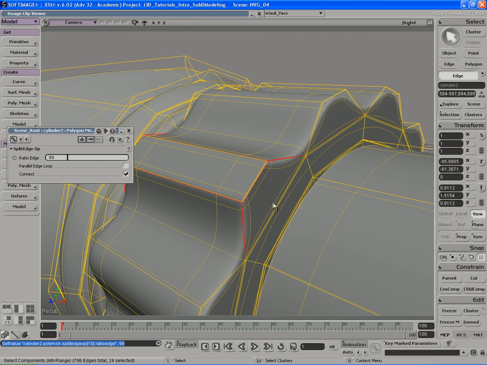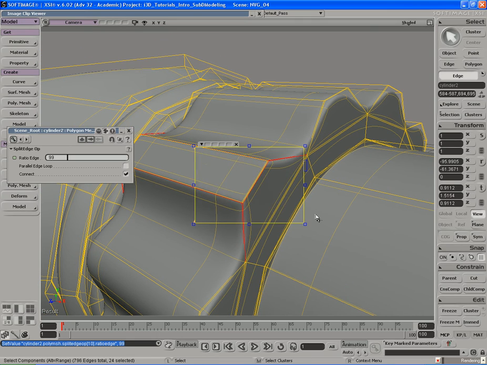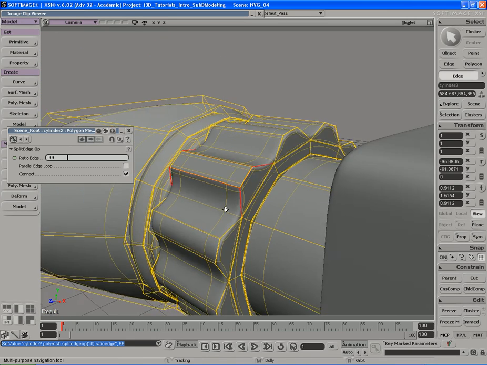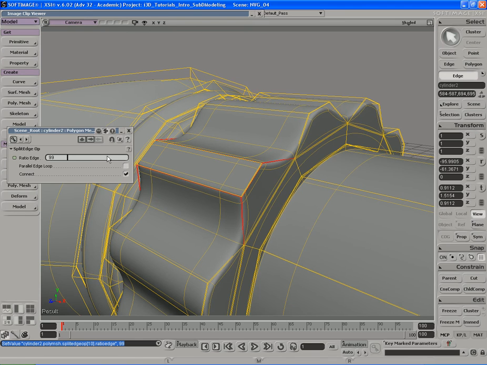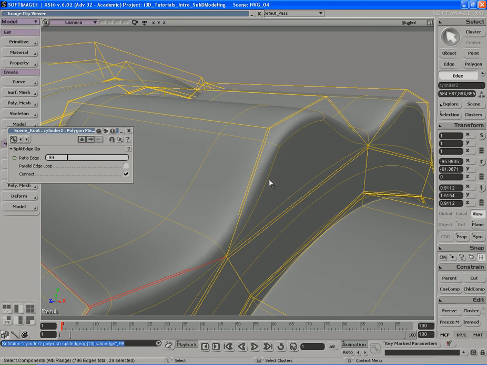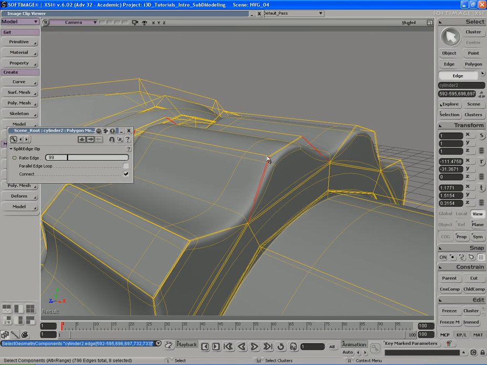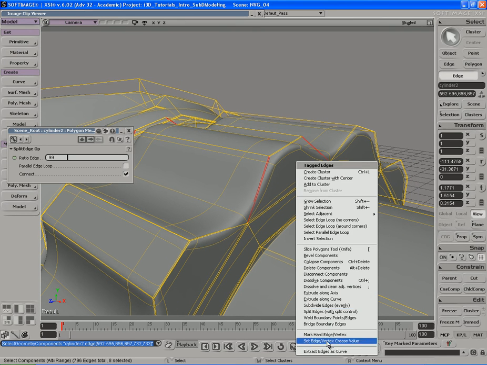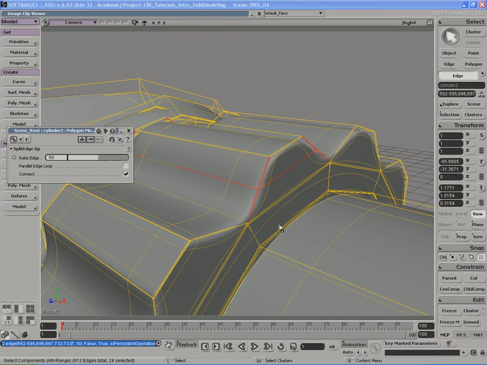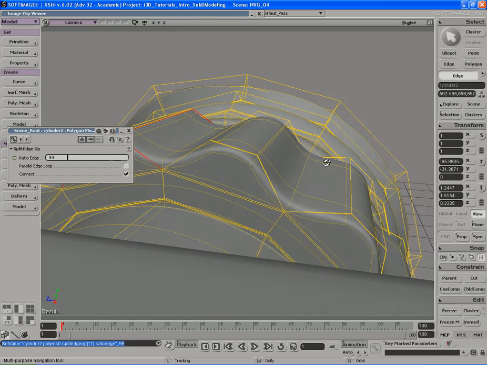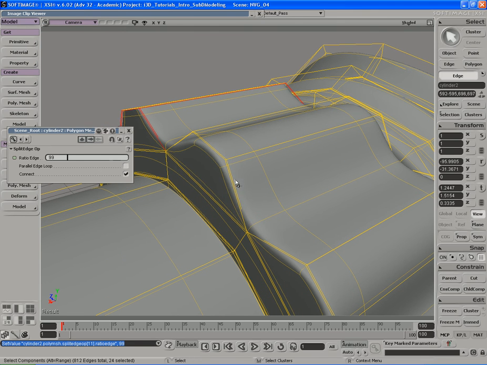Okay, so I'm liking the way that looks. That looks nice and sharp. I like that. I'm going to keep it like that. So we're going to use a value of 99. So I'm going to select this edge. Alt middle mouse button, click one of those to select the entire ring. Right click. Go to split edges with split control. Go for a value of 99. And we're going to do that the same for the rest of these.